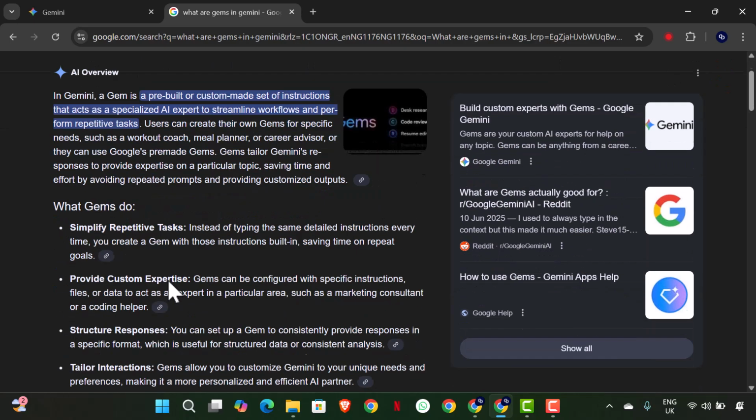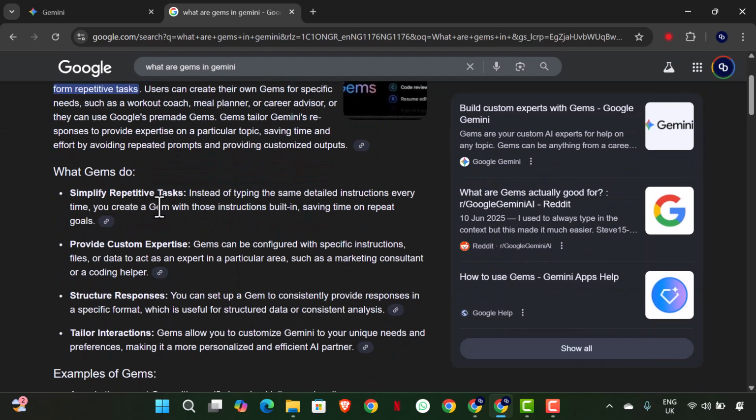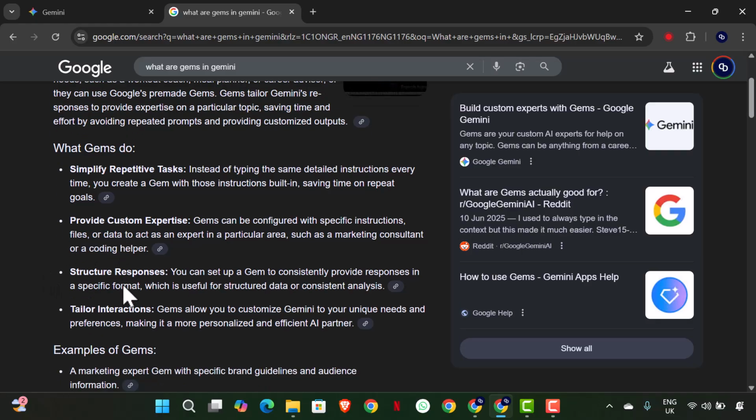Gems are used for repetitive tasks, so instead of typing the same detailed instruction every time, you create a gem with those instructions built in, saving time on repeated goals. They also provide custom expertise. Gems can be configured with specific instructions, files, or data to act as an expert in a particular area, such as a marketing consultant or coding helper.